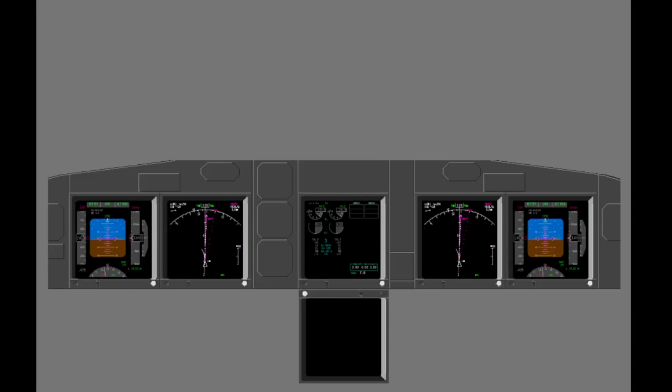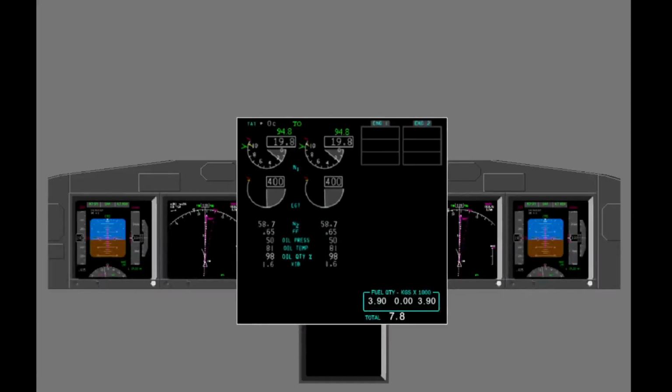If the secondary engine instruments are compacted on the upper DU or completely blank and a secondary engine parameter exceedance occurs, either the upper DU or the lower DU will provide an attention-getting display to alert the flight crew to the problem.